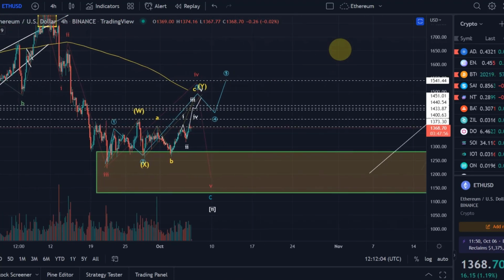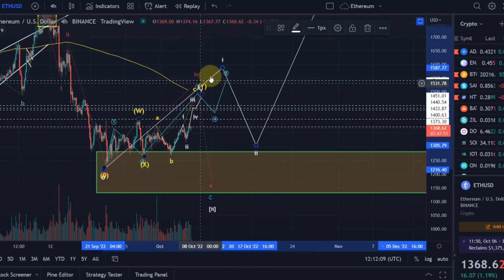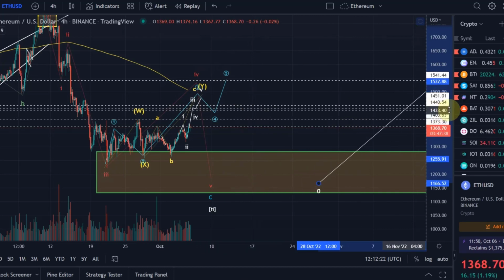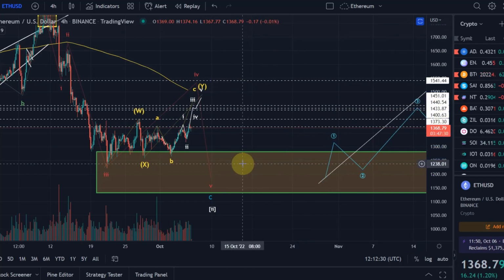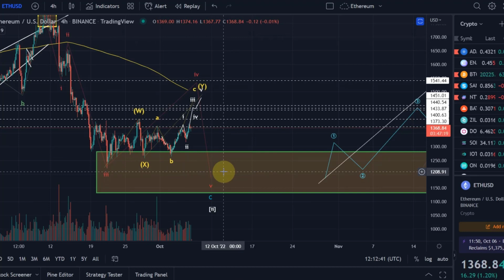This 5-wave move would complete wave 1 here in white, and this wave 1, which consists of these 5 waves, would then be followed by a wave 2 correction. And if we see 5 waves to the upside, then I will scale in this wave 2 dip. Yeah, I'm not gonna try to catch a train that's already moved and left. I'm gonna scale in wave 2 when the train comes back, okay? That's where we are. We need to understand that it really depends on, do we see 5 waves up or 3 waves, and then just reacting to it in what follows.